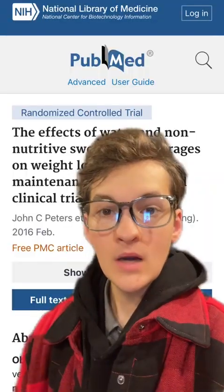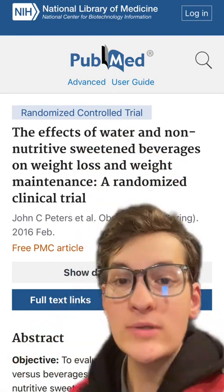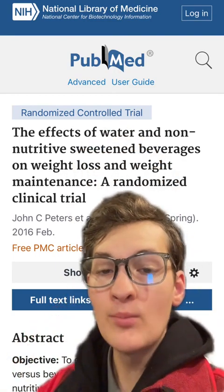There are many other things that decrease appetite, but I think these are the most pertinent and applicable to everyone. An additional one that you should take with a grain of salt is that non-nutritive sweeteners appear to be more beneficial for weight loss than water, likely because they decrease one's appetite by curbing the sweet tooth better than water can. This doesn't mean adding artificial sweeteners to calorically dense foods because this can make foods more palatable. It means using artificial sweeteners as a caloric replacement for things like sugar-sweetened beverages.